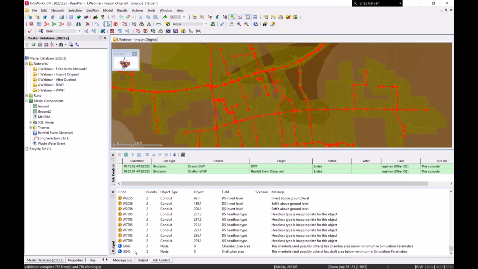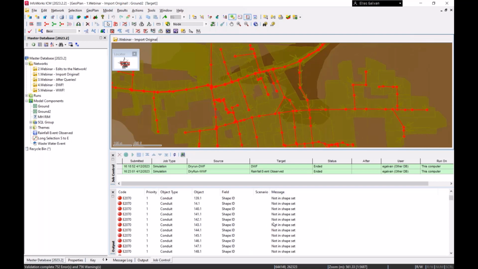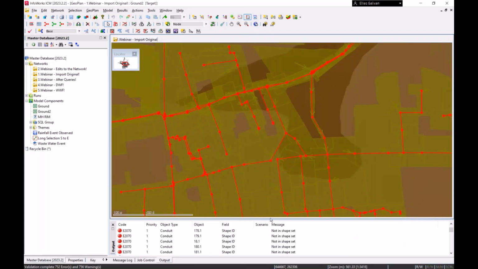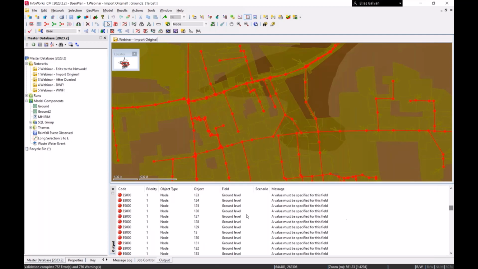This can be okay, but InfoWorks calls your attention to it if you want to fix it. So let's just start. We see a lot of issues here, but I want to start by fixing the ground level.